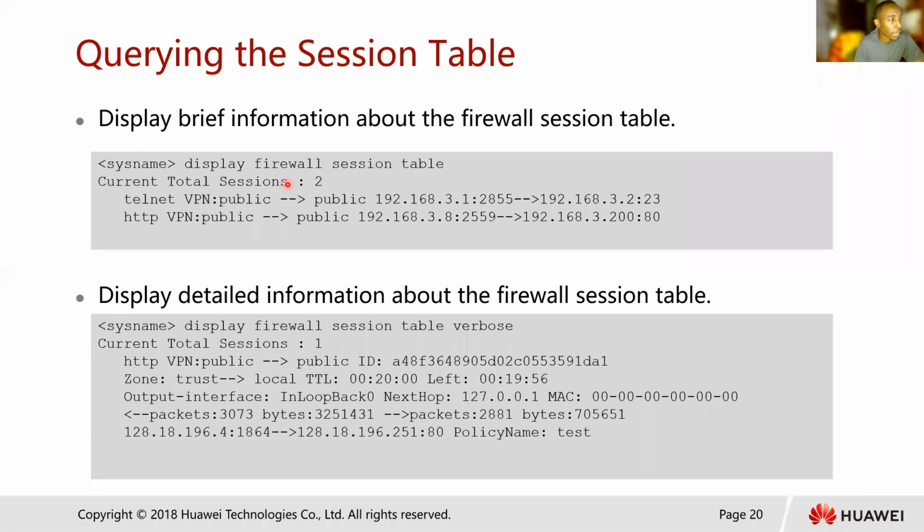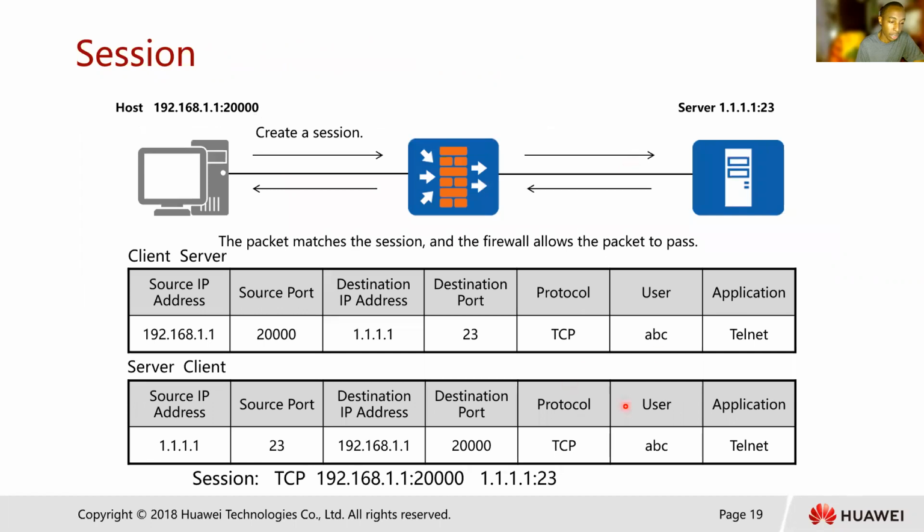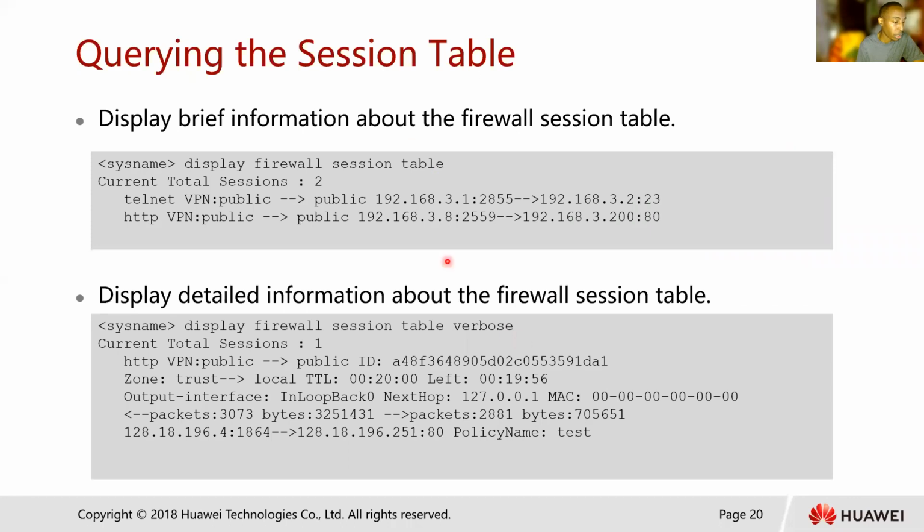So you can think of it like session hijacking can take place. But when looking at it, there are usually some other mechanisms. Stateful inspection is not used in isolation, but there are other checks and balances. That is why I told you there's the user and the application, and this applies now in next generation firewalls. So you cannot really hijack a session if you don't even have the authentication and you really don't know the exact application that you're using.